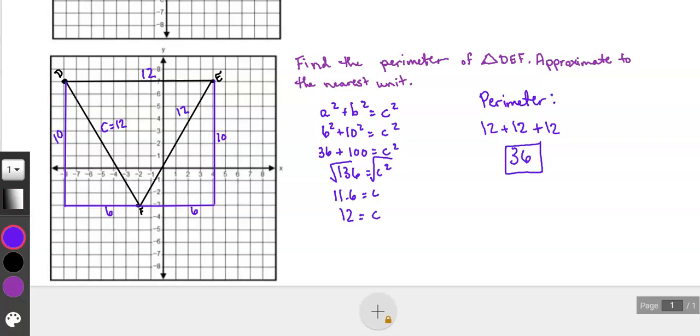So please, please, please don't forget that you're not just looking for this distance between D and F or F and E, you're looking for the perimeter. So you need to add all 3 side lengths together, and you can count this one between D and E because it goes along the boxes, as opposed to D and F and F and E, which go through the boxes.